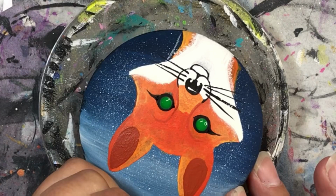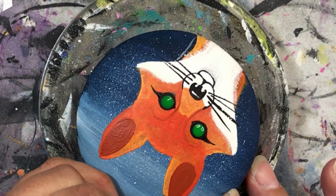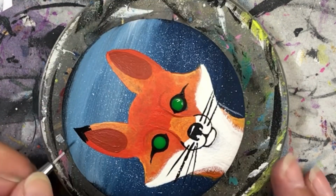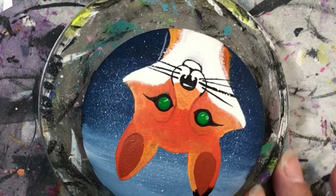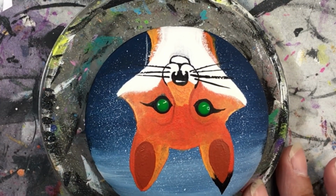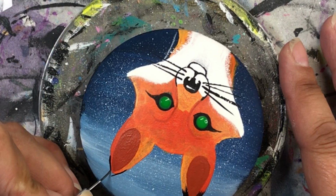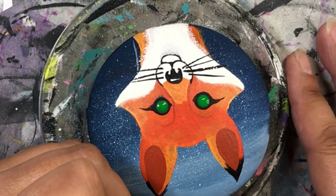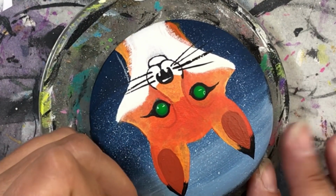They can do fine lines so well. You may have noticed that when I was doing his eyes, I pointed my paintbrush at the one that I'd already finished, and then in the air I drew an imaginary line so that I could get the two points lined up on his eyes. I've never been really good at doing eyes symmetrical, but I think I'm darn close on this one. So that's just another tip I use to make sure that parts of my painting that need to be symmetrical are.